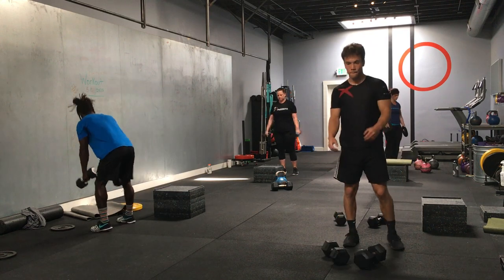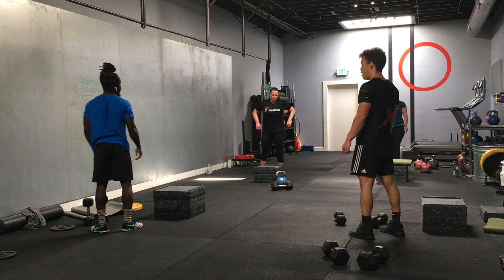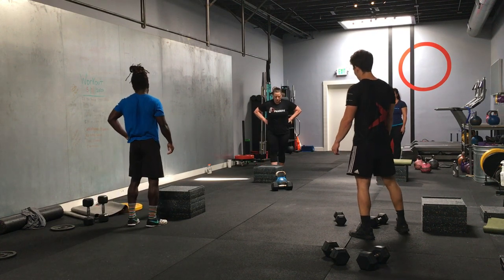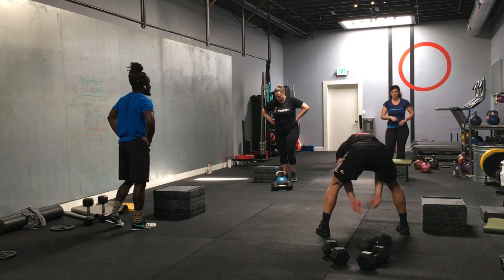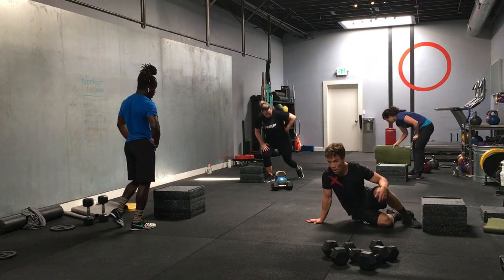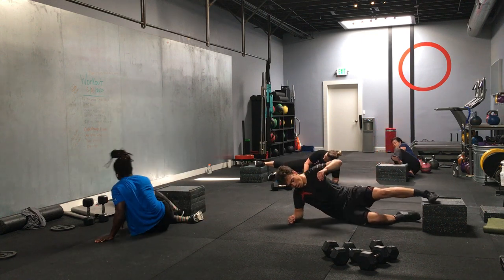3, 2, 1, time. Last round with the 30-second time. The last two is going to be much quicker. Here we go. So round 3, Copenhagen plank, 15 seconds aside. Last round of the 30-second rep scheme, and then I'm gonna change it up. Top foot on the box, 15 seconds aside. 3, 2, 1, and let's go.